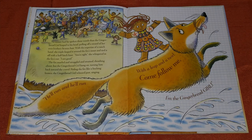No sooner had he spoken those words than the gingerbread girl leapt to his head, pulling off a strand of her own leathery licorice hair. With the expertise of a ranch hand, she triple-looped it around the fox's snout and tied it off with a half-hitch knot. "You're right," she whispered in the fox's ear. "I am good." The fox snarled and struggled and strained, thrashing about, but the gingerbread girl hung on, turning him back toward the crowd.